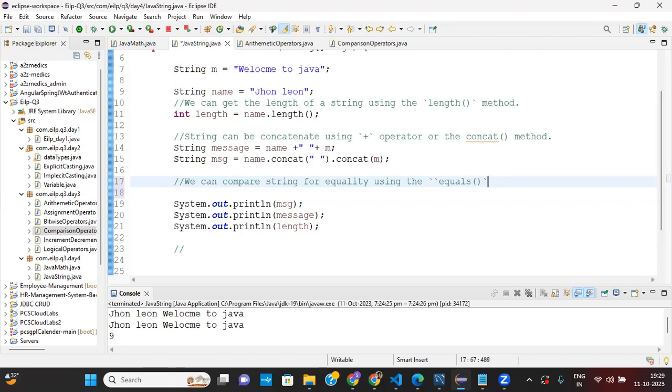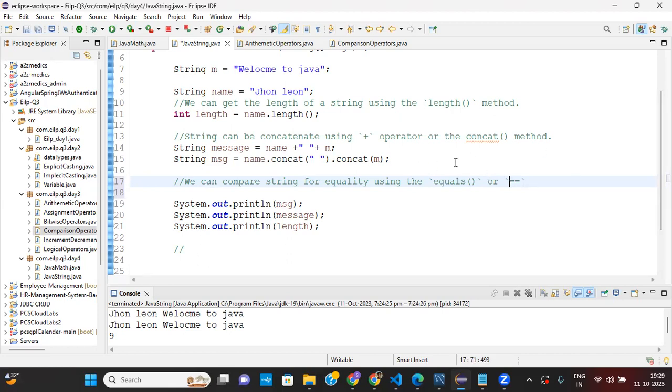And otherwise we can also give double equals to. So basically these two, one method, one operator, will compare two things. Whenever we are comparing any two strings, we use this.